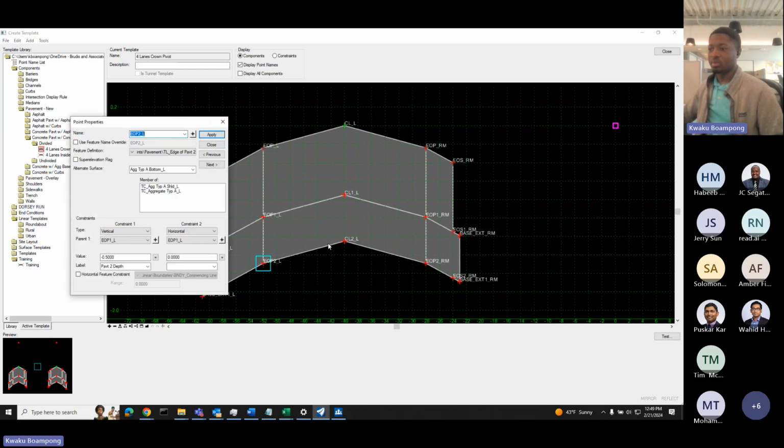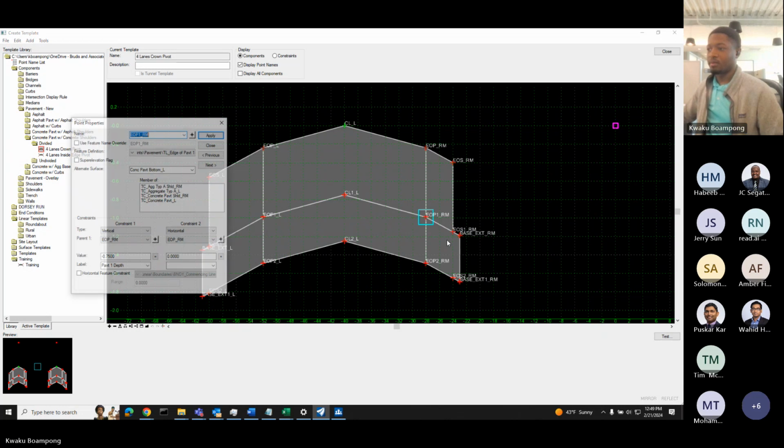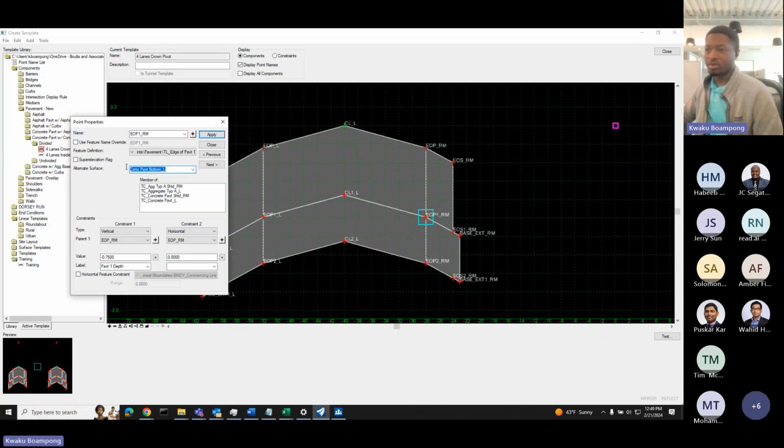You could select each point associated to that base and provide an alternate surface name, so that when you display it, you can display just that surface alone, right?